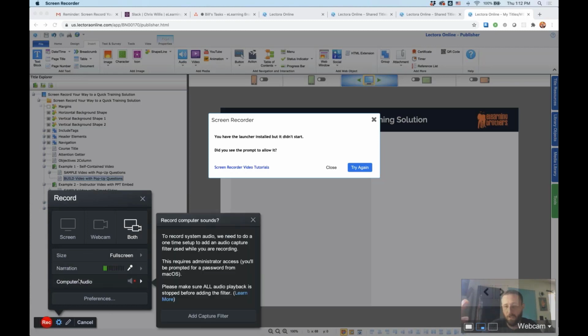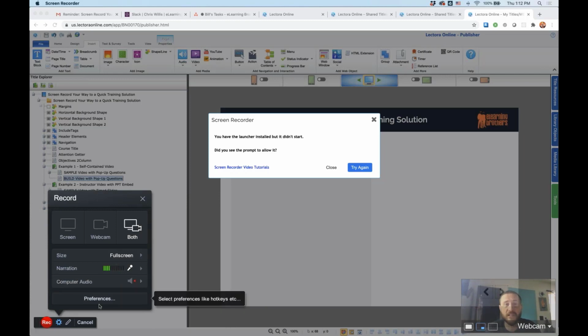You also have a couple preferences in that immediate dialog right there for setting shortcuts, things like that, right? But if you don't want to play with any of that, all you really got to do once you get this prompt open is press record. So I'm going to go over here. I'm going to actually just launch my slideshow.